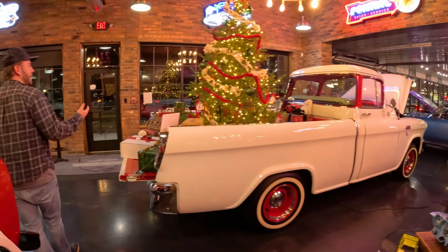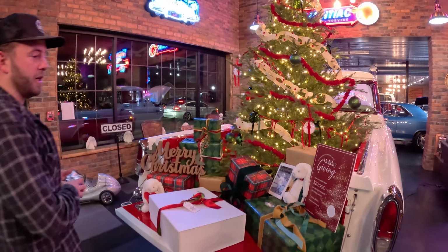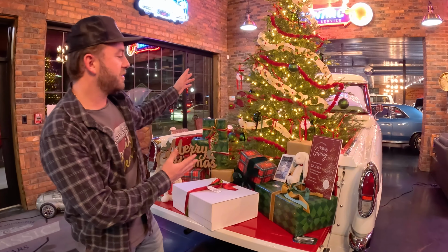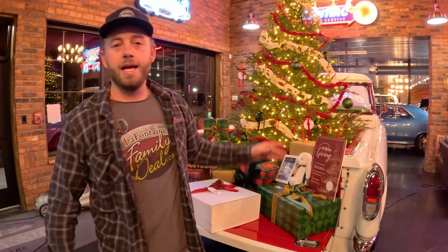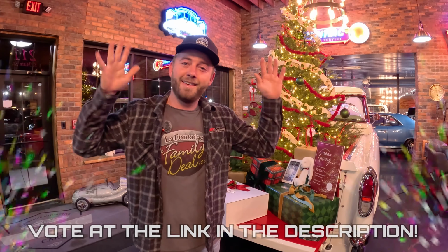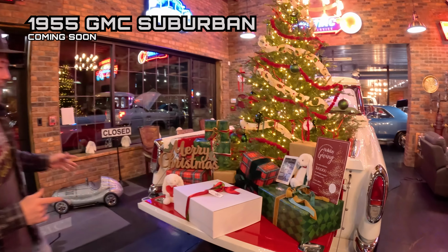We have this lovely display in the back. We're actually entered in a competition right now and could definitely use your help. There's a handful of spots around our state that have a Christmas display. People can walk in and vote, and whoever gets the most votes, or is voted number one, gets to make a $20,000 donation to the charity of our liking. We'll put a link down in the bottom of this video where you can go and vote for us. Thank you. And we're gonna help some people out. So all about that. Back into the truck.